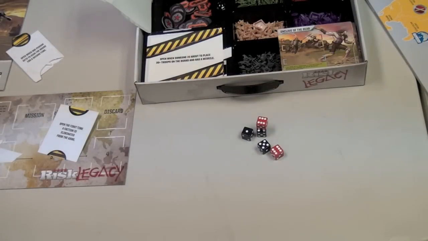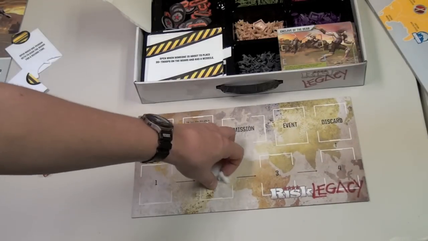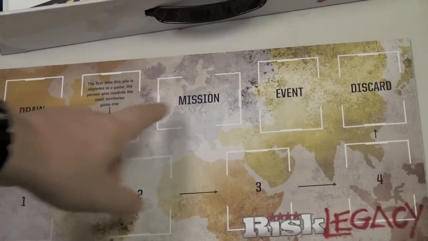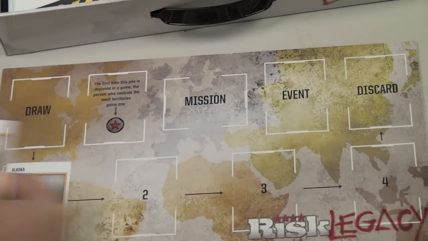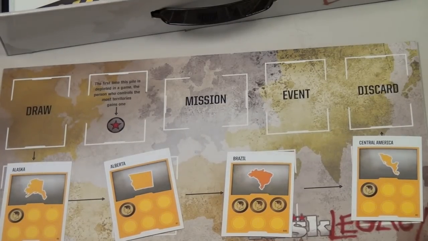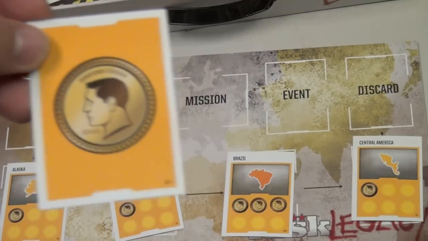Now the game comes with a pile of resource cards, and they are used on this sideboard that comes with the game. And this sideboard has spots on it. You can see mission, events, and discards, and events will show up in the game. But the biggest thing here is resource cards. You'll have some resource cards out here, and at the end of your turn, if you have conquered someone else's territory, then you can take one of these resource cards if you have one of those territories that's yours. If not, you simply will take one of these resource cards, which is worth 1 coin.